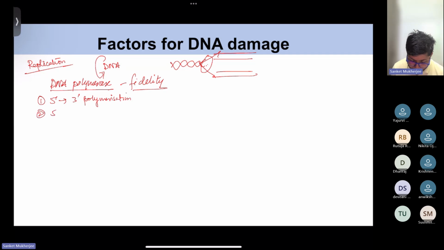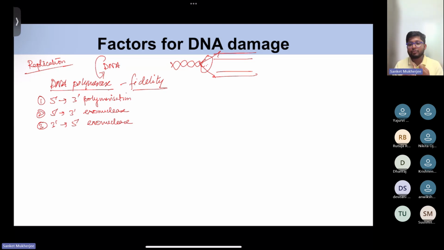Then there is the 5' to 3' exonuclease activity, and the 3' to 5' exonuclease activity. If you know about the basics of molecular biology, DNA polymerases always work from 5' to 3' direction. This is almost always known. In case of the other strand, where it has to go from 3' to 5' direction, it goes forming Okazaki fragments. Only a fragment of DNA is produced. Then those breaks are joined using DNA ligase. These are some molecular biology concepts.